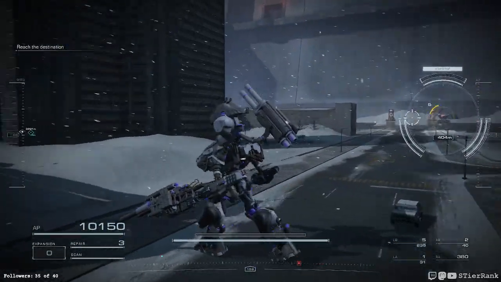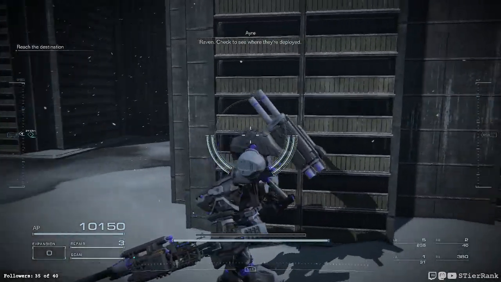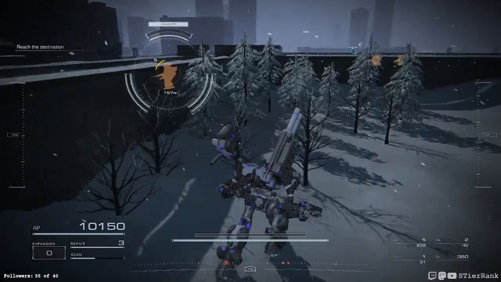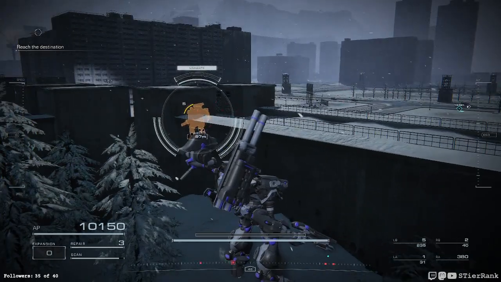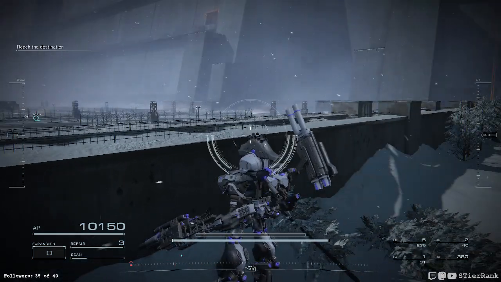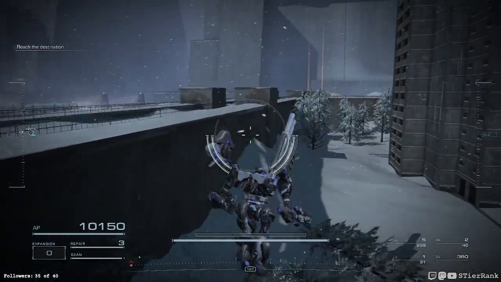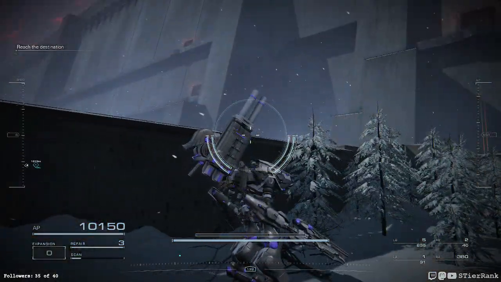Okay, I think we're staying out of line of sight. Raven, check to see where they're deployed. Oh yeah, this is why we gotta scan now. This one is a little concerning to me. Let's see. Vertical launch. I think that guy would probably notice me.